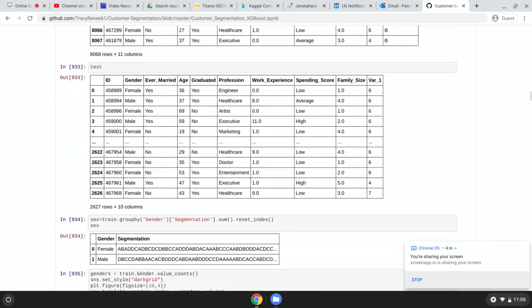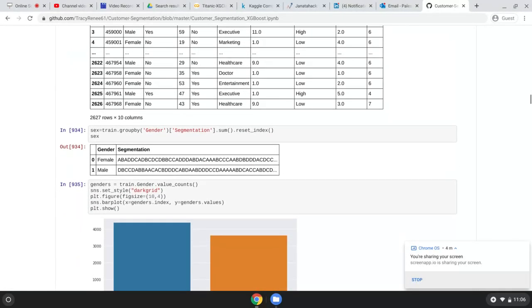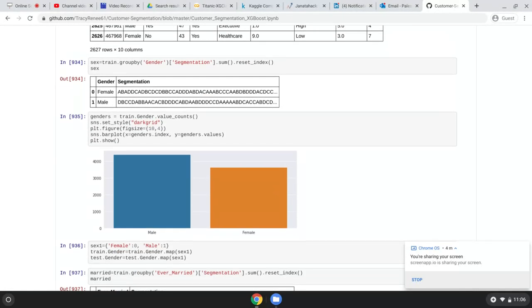I did that to the test file as well. And so now I'm checking the different columns in the file to see what's going on with them. So basically what had happened was the segmentation was not a number, it was letters. But that's going to be dealt with at some point.